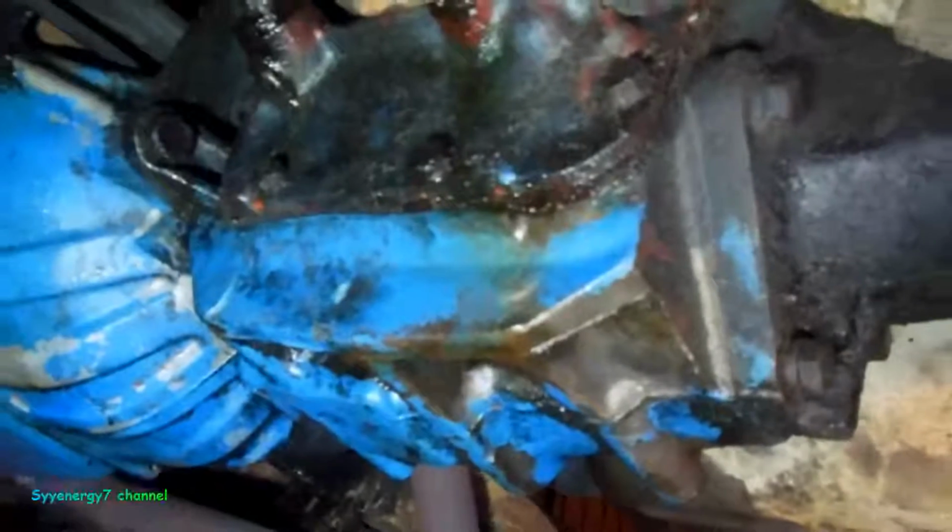because then it'll be 100% correct. So I'm going to be taking that cover off right now, and it's not too bad. Just got to clean it up and clean up all up in the bottom. I've had this trans out of here several times actually, so doing a side cover ain't no big deal. So first order today is we'll take these off and we'll loosen all this up. We've got the pan underneath here.